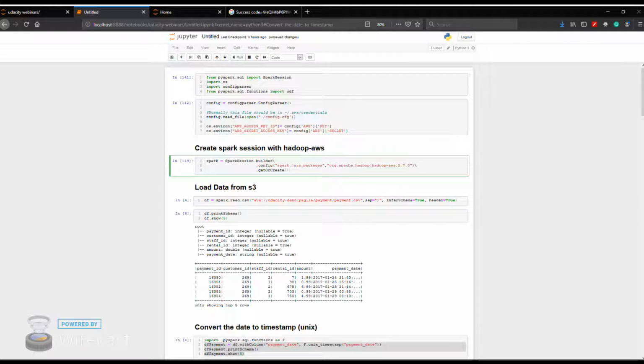So the .getOrCreate, in our case, is creating a brand new session. If you're going to be working on an existing one, it would be getting a Spark session that you had already initialized before and provided a name. In my case, I'm not providing an app name or anything. I'm just going to be creating a brand new one from scratch.